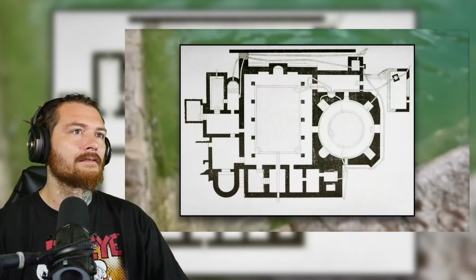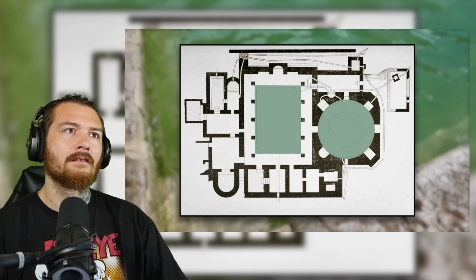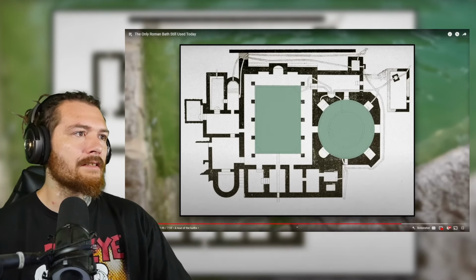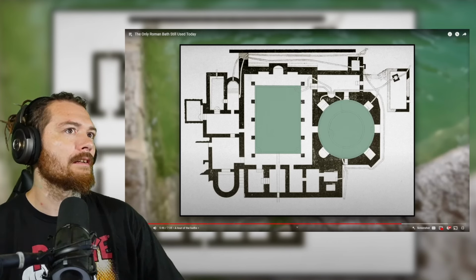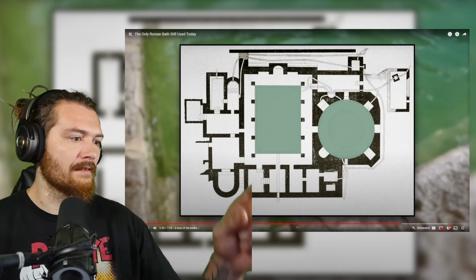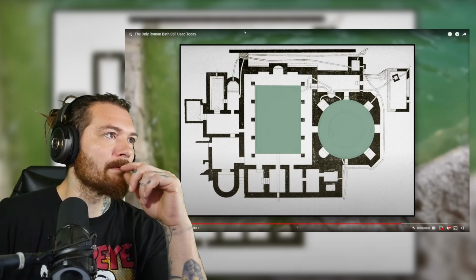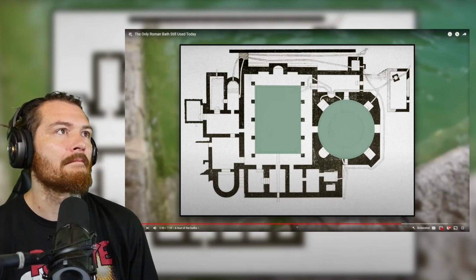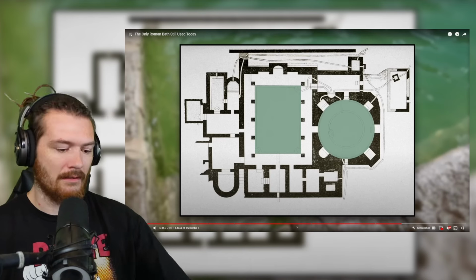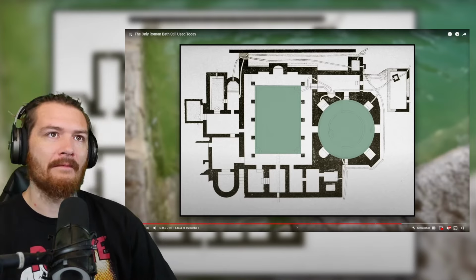Around the perimeter of the baths were several small changing rooms and a sauna with a hypocaust system. Although these are invisible today, the hot pools at the center of the baths are impressively well preserved. Okay, so this shows the piping system. Very, very cool. That must be the sauna because there's a couple pipes going into it, right? Well, I don't know because there's a pipe going into this room too. Hmm. Very, very cool. I wonder if they used ground penetrating radar to figure out where the pipes were.